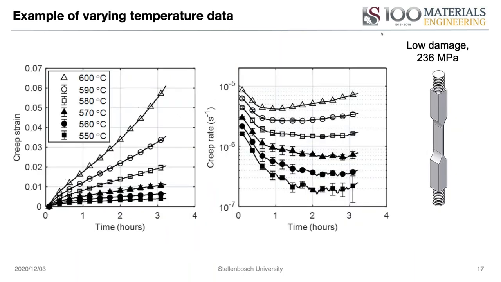An example of this data is shown here. We compare different creep curves at different temperatures from a single sample—this is for what I term a low damage sample. We obtain multiple creep curves from this test, which lasted three hours. The temperature locations chosen for plotting range from 550 to 690 degrees Celsius. On the right side, the respective creep rates from those curves are shown. Error bars indicate the variation in measurements between the left side and right side of the specimen centerline, demonstrating good repeatability within a single sample. As expected, the highest temperature achieves the highest strain rates, and lower temperatures experience lower strain rates.